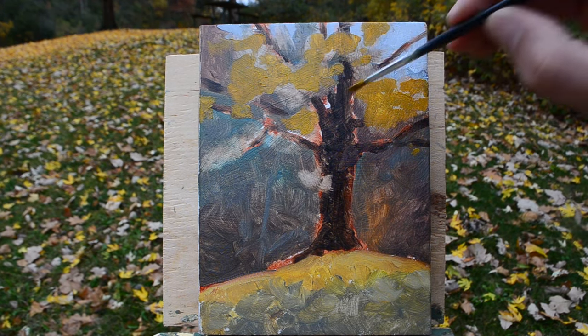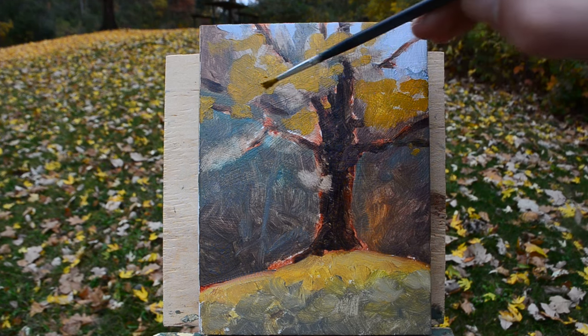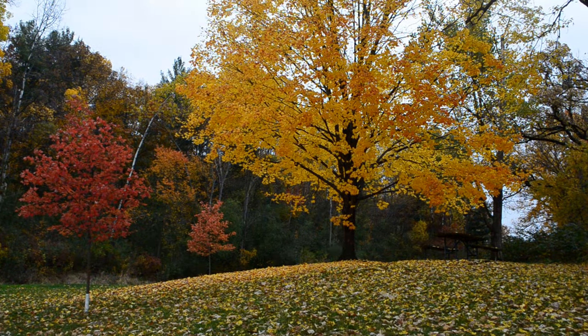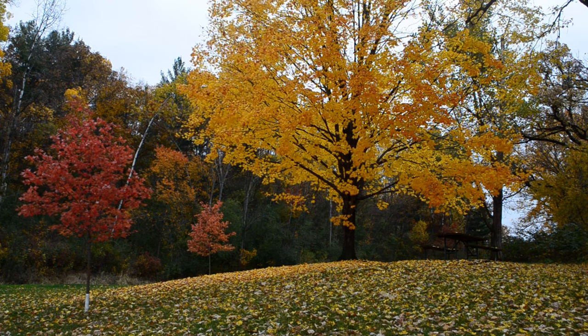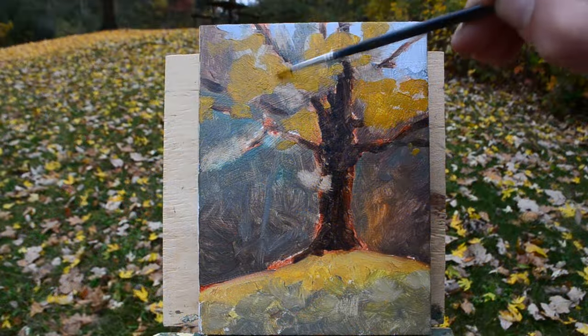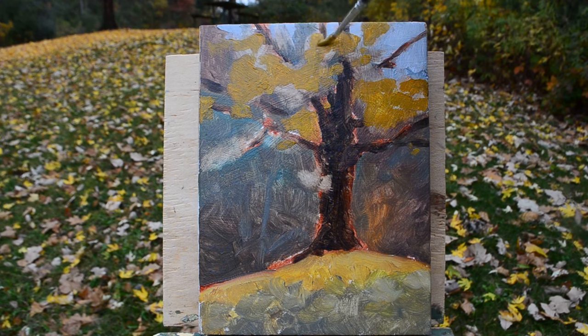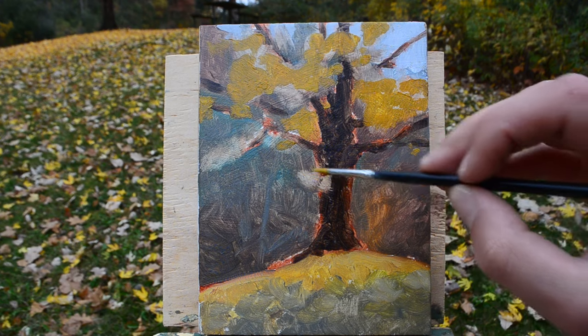Now when I'm painting these leaves, I don't need to paint them exactly the way they look on the tree. I'm using the tree as a reference. I'm here, I'm standing in this spot, I can look at the tree, but I don't need to paint exactly what I see in the tree. I don't need to paint each leaf. I can take a little bit of license and move things around a little bit.